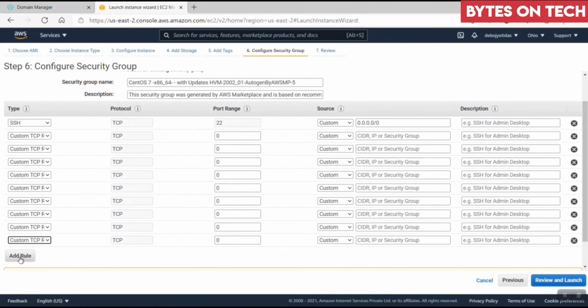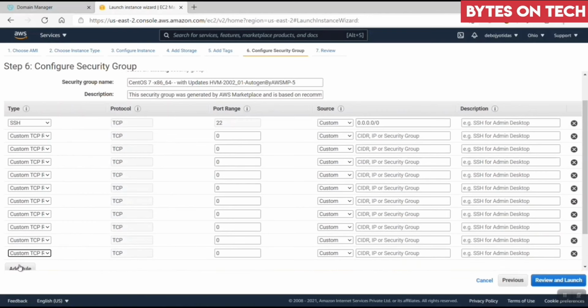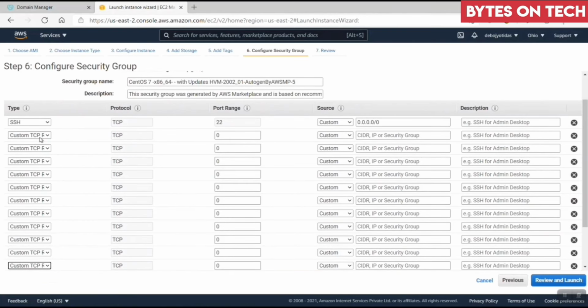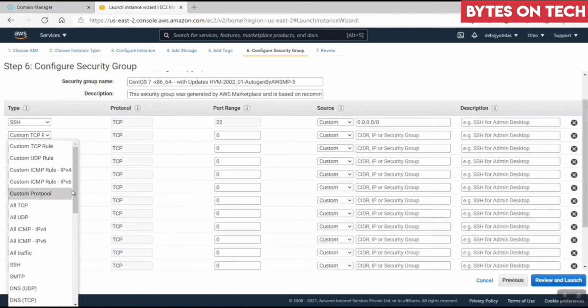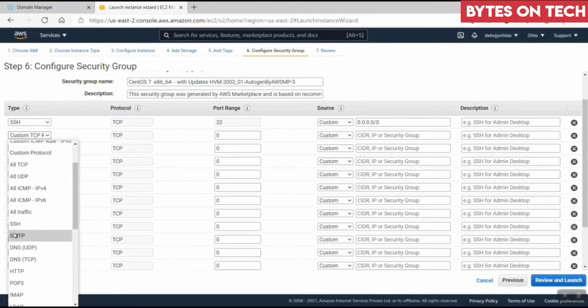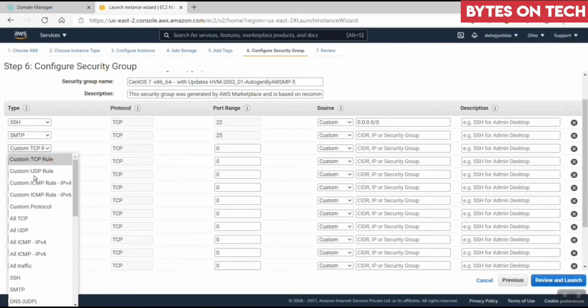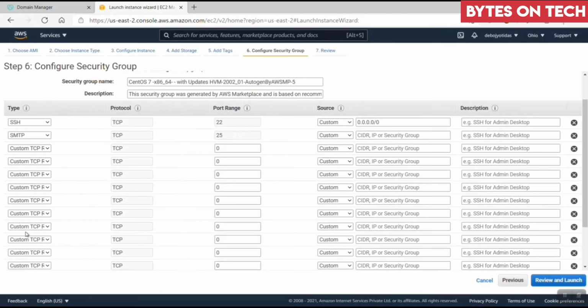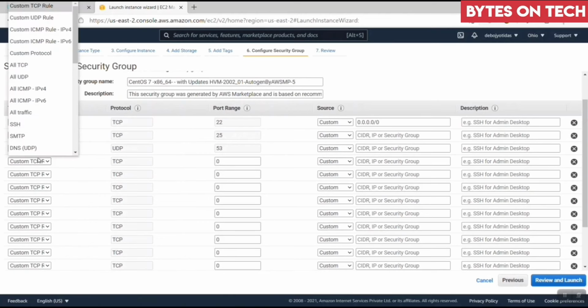So please check this part. POP3 ports also need to be opened. You can click on custom and open 2087. What I will do is open all the TCP ports. It's up to you.